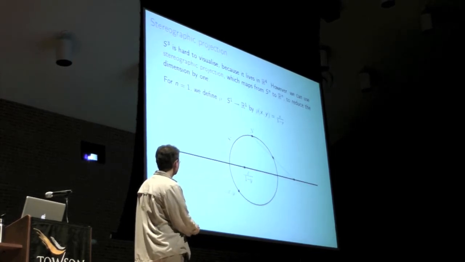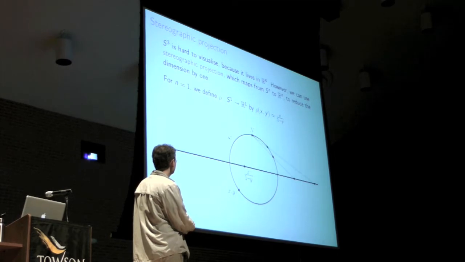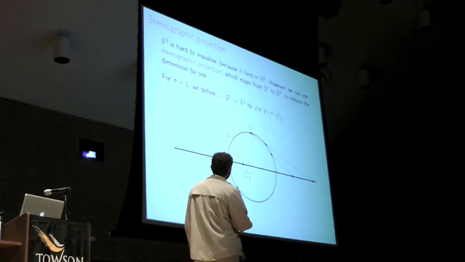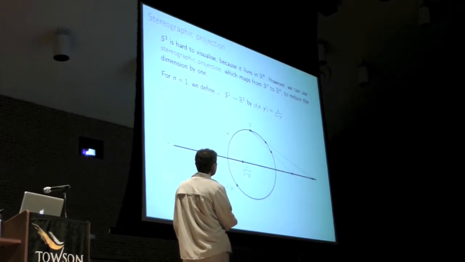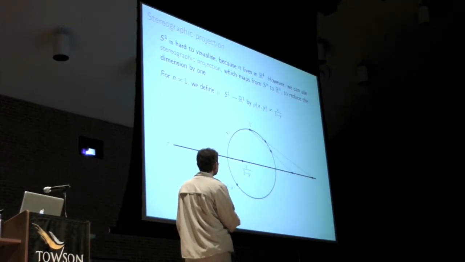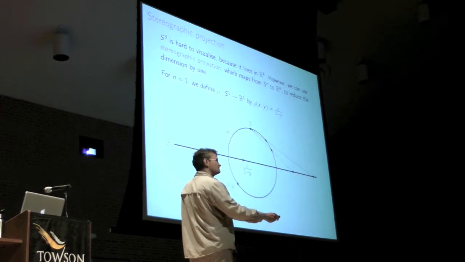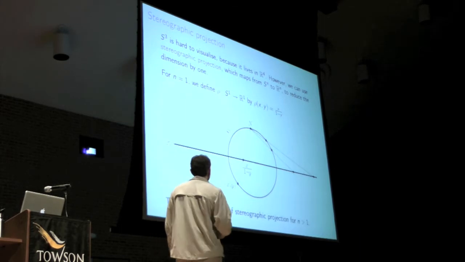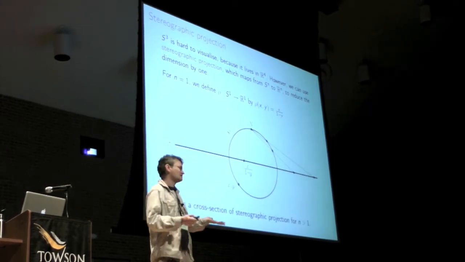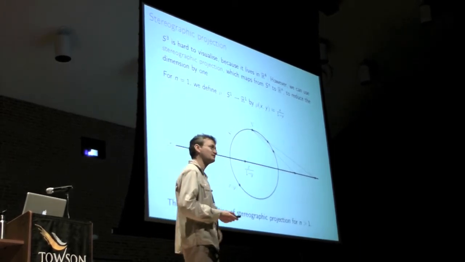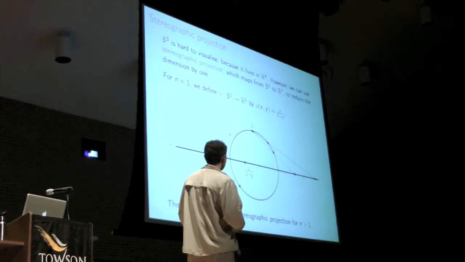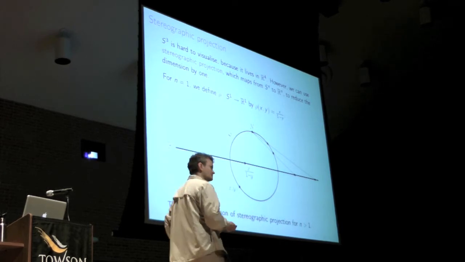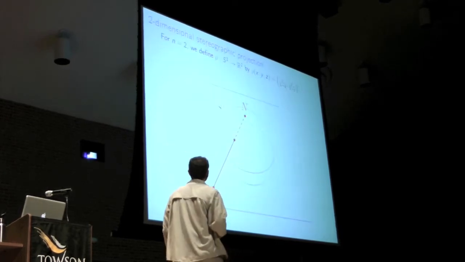And so here's another couple of examples. So here's a line, so I map from this point to this point on the line, and from this point to this point on the line over here. And one thing to notice at first is, as the points that you're mapping get closer and closer to the North Pole, their image in the line gets further and further out towards infinity. And so what happens for greater n, so I can just tell you this is the cross-section of what happens for higher dimension. So if I just rotate this picture around a vertical axis, I get what happens for S2, and so on.